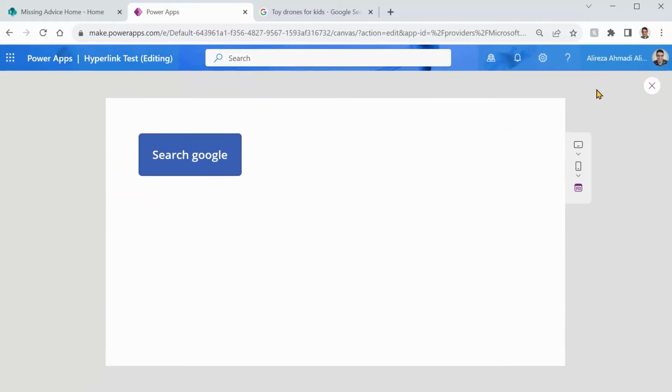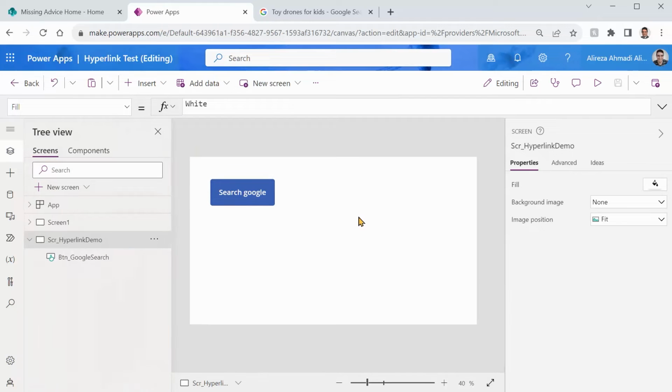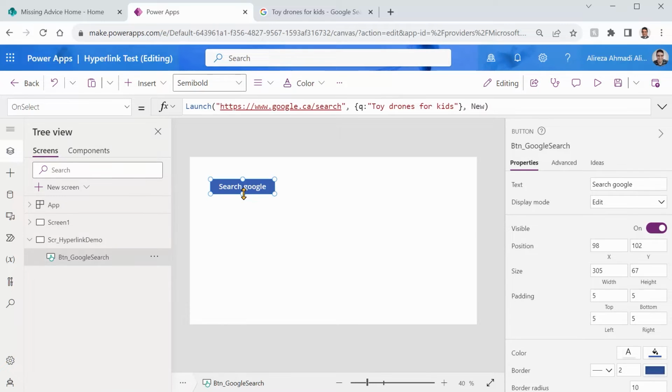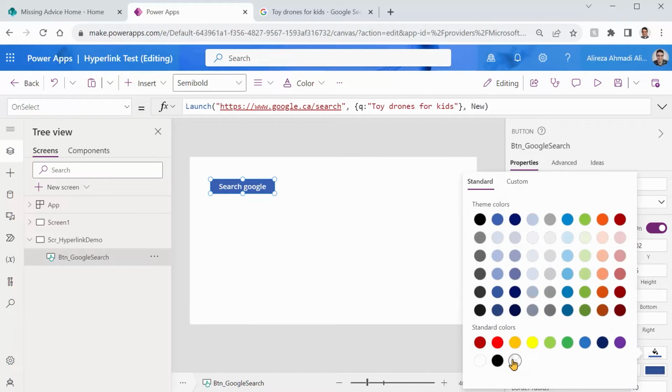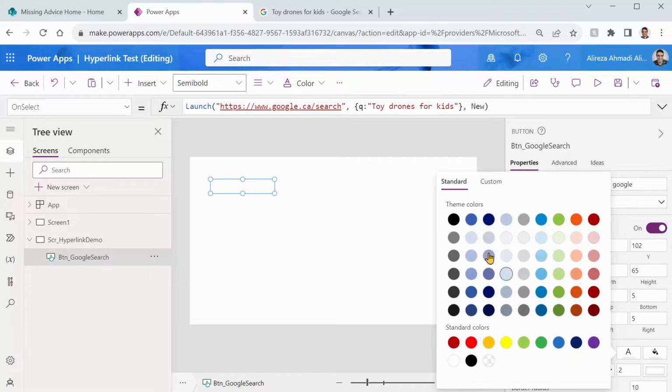So hold on. We created a hyperlink here, which works perfectly. The only problem is that it doesn't look like a hyperlink, but we can easily make it look like a URL, just like this. Let me select it. I can make it smaller. The fill color is going to be blank. The font color is going to be blue.